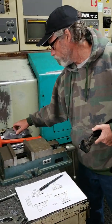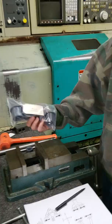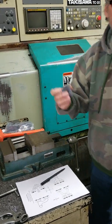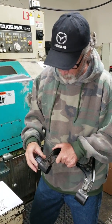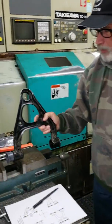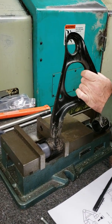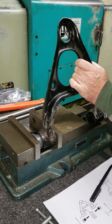We have a package of 109 Nylatron. I have some out already for installation. And just put it in the end here. Put it in your vise, and wind it on down until it stops.